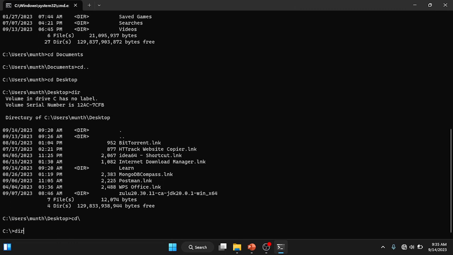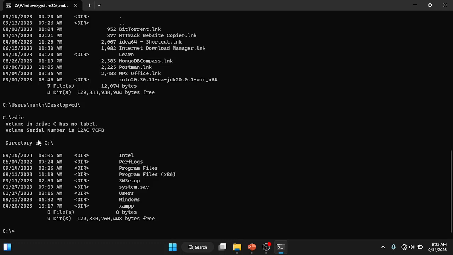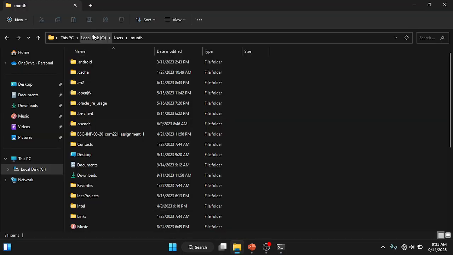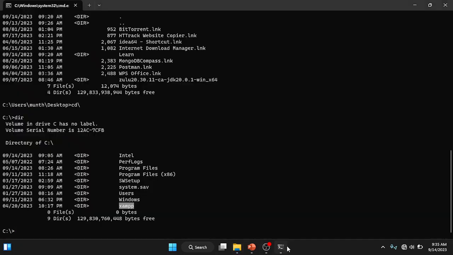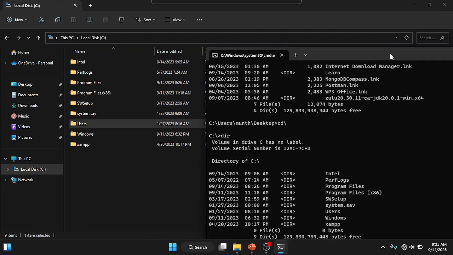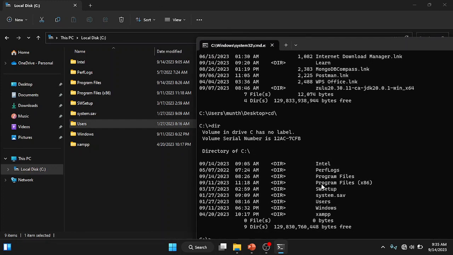If I type dir, I'll list all the folders just below drive C. So I have users, I have Windows, I have XAMPP. If I go to the GUI, I can go straight to drive C. You see, I have all these folders that I've just displayed here in CMD: users, Windows, XAMPP, just the same thing. So that's all about cd.